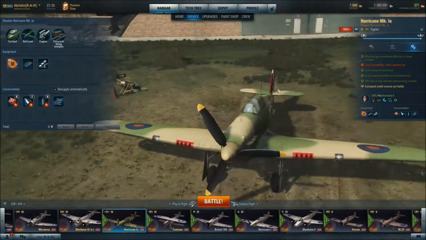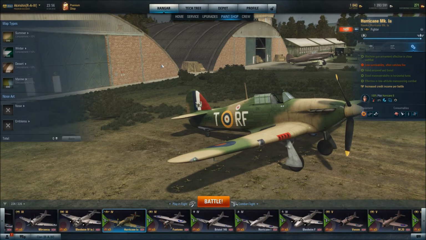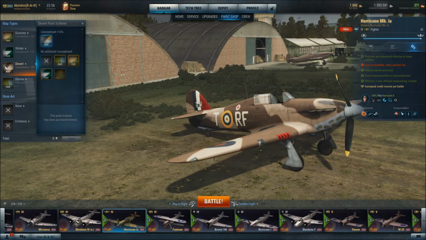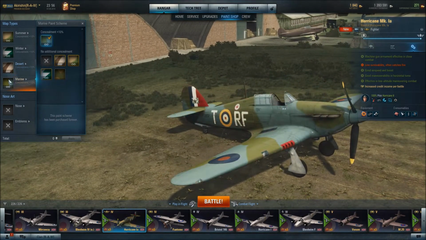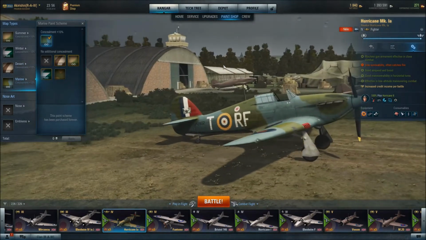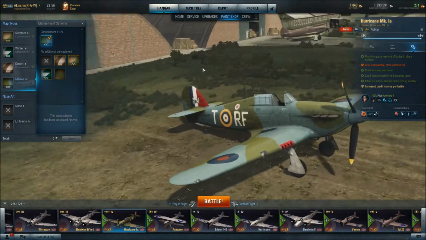It's a sharp-looking aircraft, good colors. In terms of paint schemes, this is summer, winter. Very sharp there. I like that a lot. Desert. Like this little tight camo right here. And finally, marine. Again, I really like the look of the aircraft. It's a sharp-looking aircraft. Good paint schemes. I wish some of the Spitfires had these really neat paint schemes.